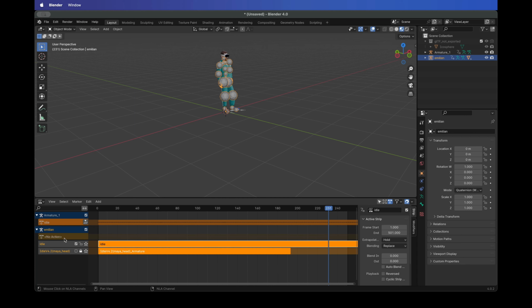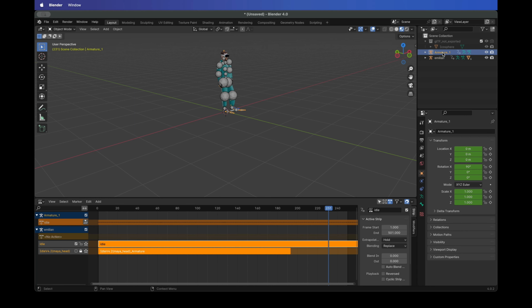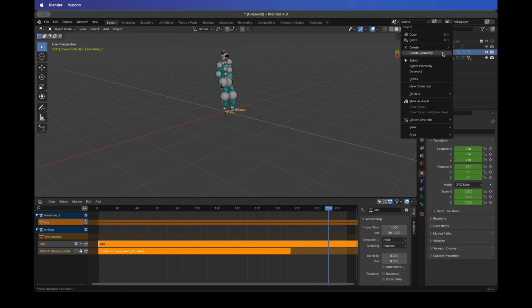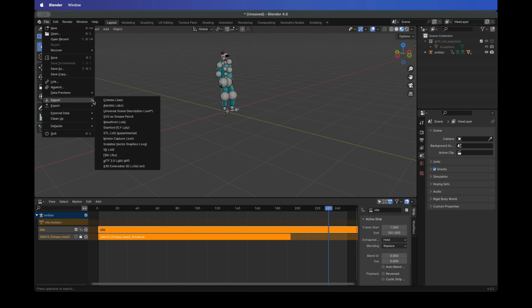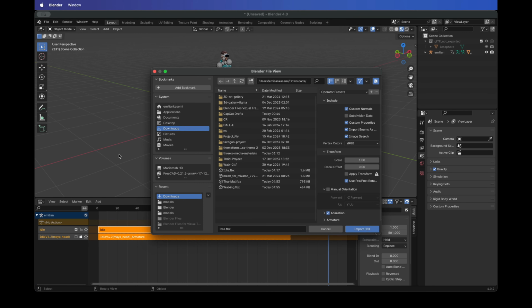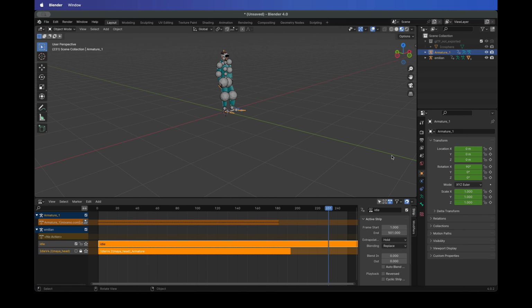After adding this new strip, we can delete this animation that we imported in the scene. So delete hierarchy. Now we can import the new animation, import FBX, then this, for example, thankful. We have it here. Where you see this armature _1, which is the new animation, change the name again to something that makes sense.